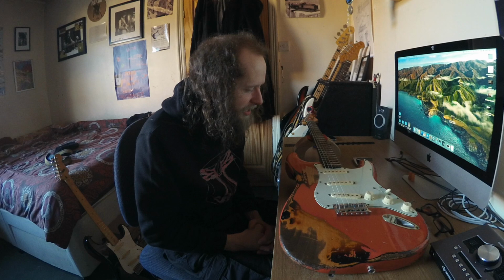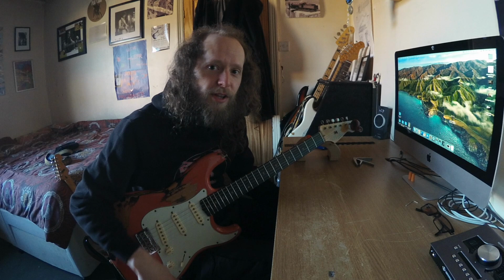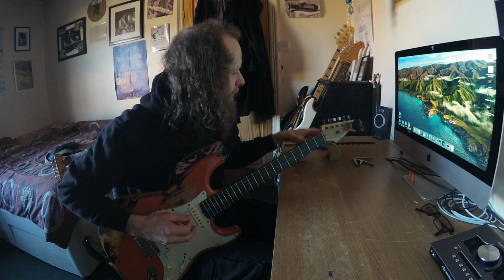So yeah, Mr. Red is back up and running. He's got new strings on him. It's the first time I've restrung my Red Strat since I was in France. The last time I restrung Mr. Red, I was sat in my friend Nicole Marjo's living room restringing this guitar, and I put nines on him at that point in time.